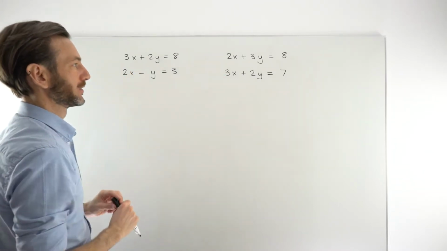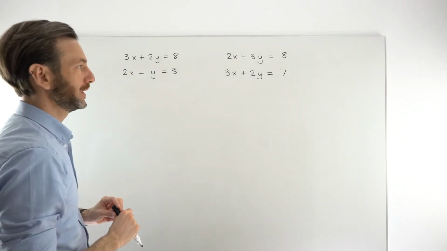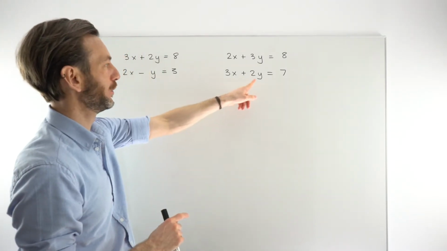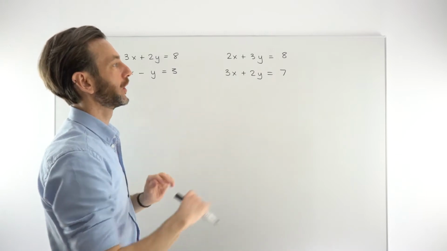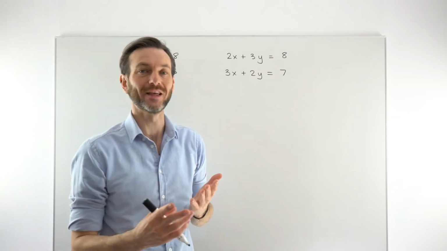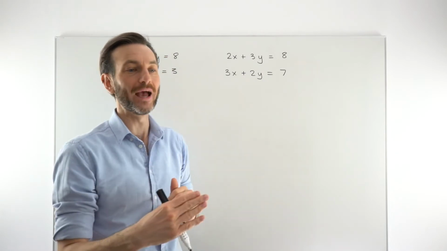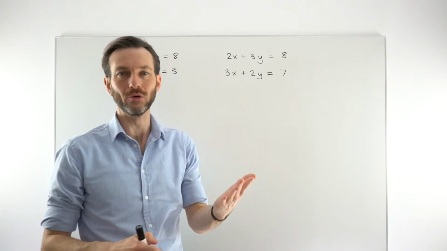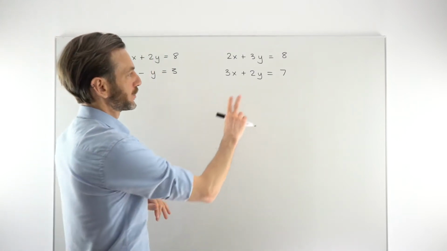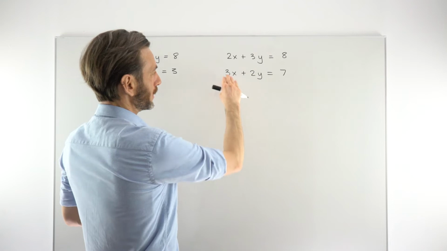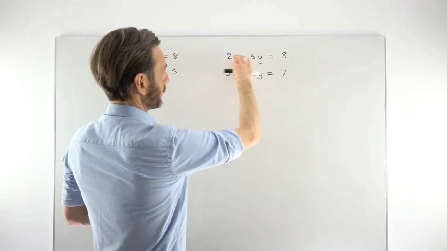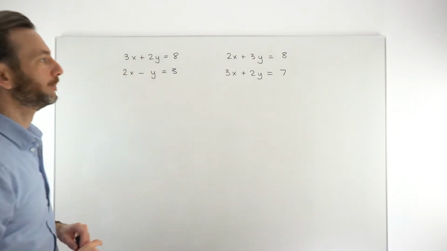We're only dealing with the cases where we've got two equations, and we need to solve them simultaneously, which means we need to find an x and a y value which satisfies both equations at the same time. So it's just like solving a normal equation in the sense that the value you get, the x value or the y value, whatever the letter may be, satisfies the equation. It's just that when we get our x and our y value, that combination of x, y satisfies that equation as well.